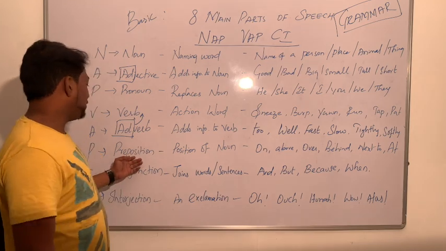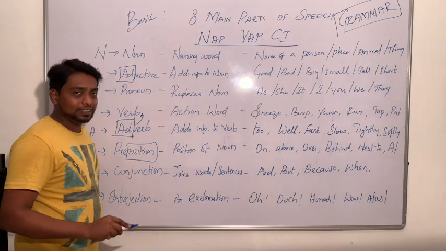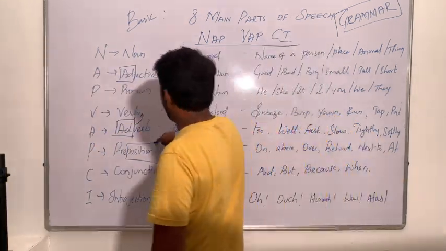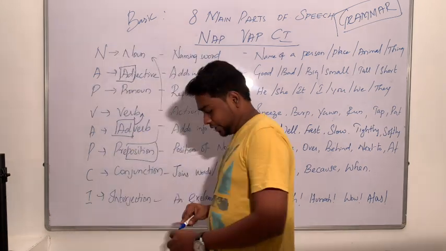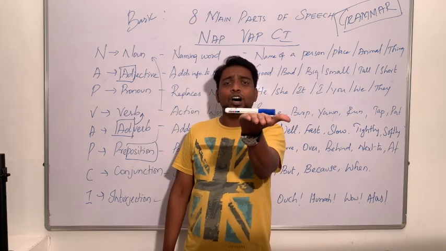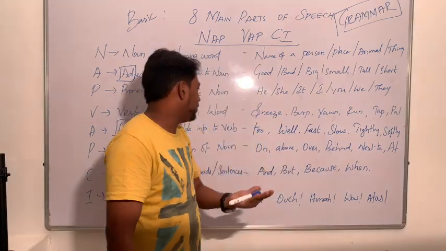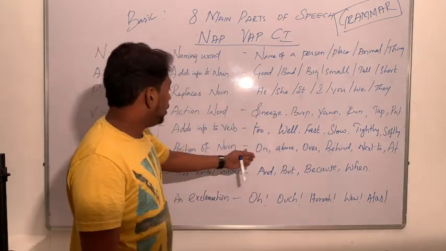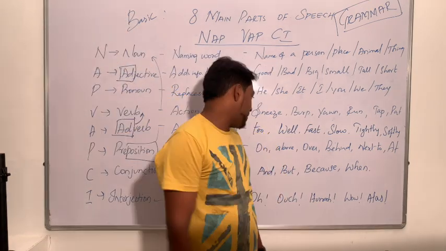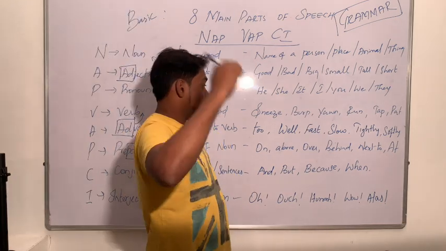Okay, preposition. In the name itself, it gives you the clue. Position. Preposition talks about the position of a noun. For example, where is the pen? It is on my palm or on my hand, right? Next, above. So where is the pen? It's above my head, right? Over my head, behind me, next to.